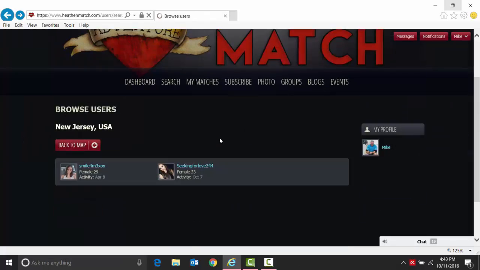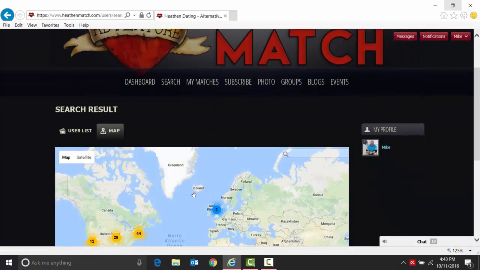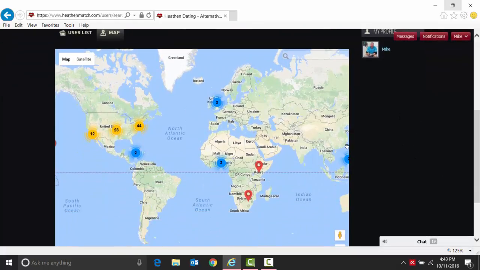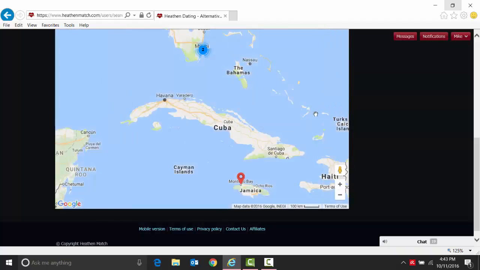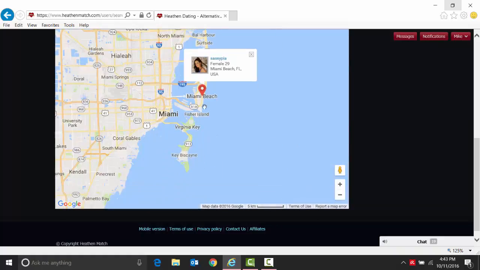You can always go back to the map and kind of look around and just see where everybody is. And it works just like Google Maps. You can enlarge it or shrink it down and just keep clicking through to see people. In this case, in the Caribbean, we have 2 in Miami, and then Miami Beach. You click on it and you can get their information from there. So it gives you a really great idea when you're traveling around and you want to see people, where you're going and who's in that area.